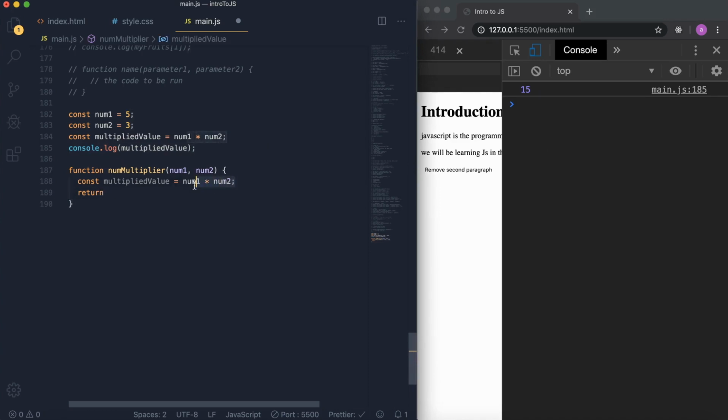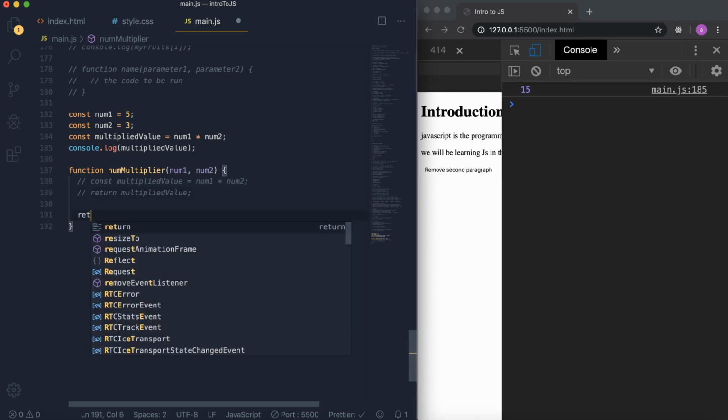So after multiplying the number 1 by number 2, you save it in a variable. Now you want to return whatever is stored in the variable here, and that's when you use the keyword return. So you do it this way, multiplied value. This is one way of doing it, but to make it even shorter, we can do it this way. We can say return.